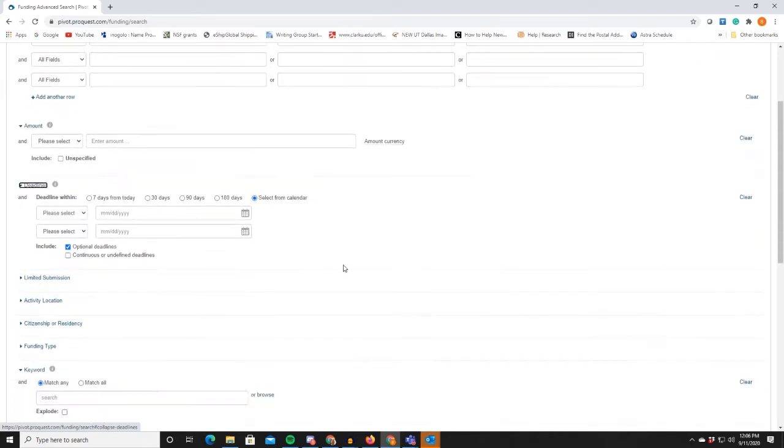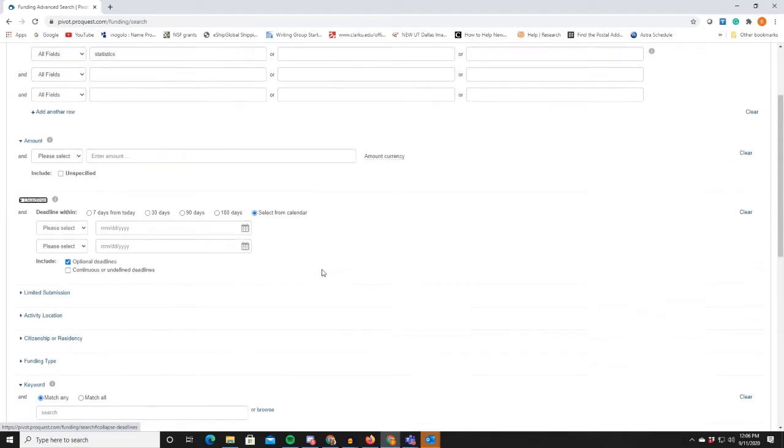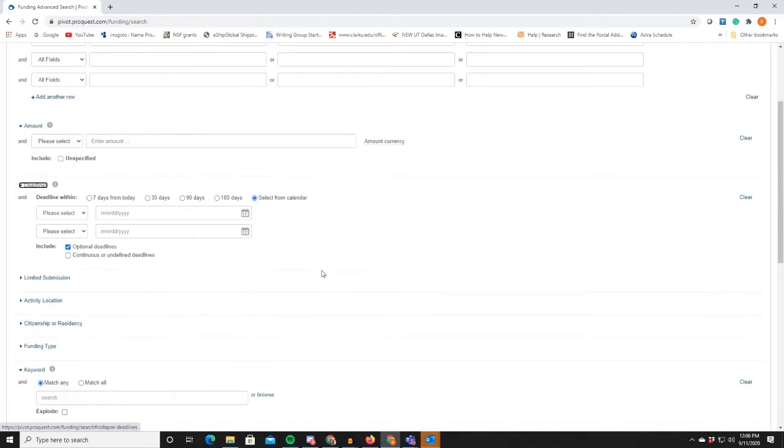Deadlines. When I'm talking to graduate students, I tell students to give themselves at least 6 weeks into the future. Keep in mind, though, if you're going to save your search, which I recommend that you do, at some point that 6 weeks is going to catch up with the present. So again, up to you. I'm still going to do it just to show you how.